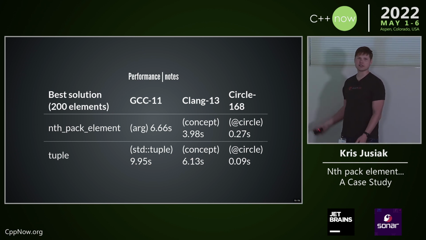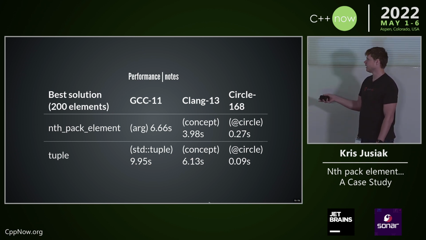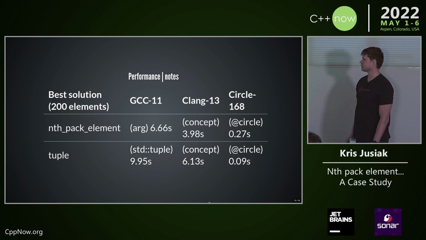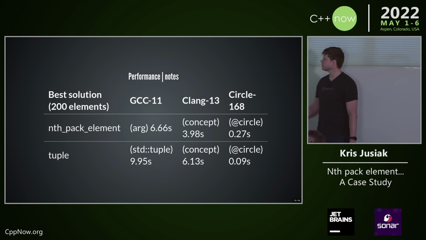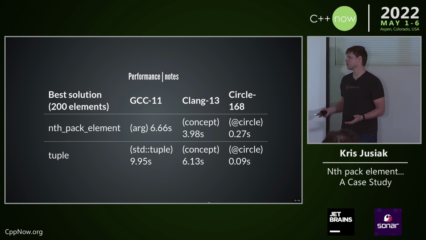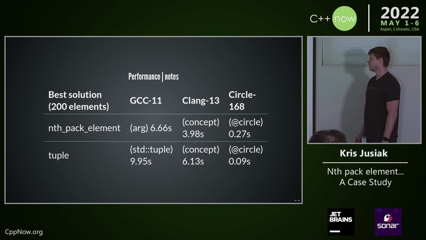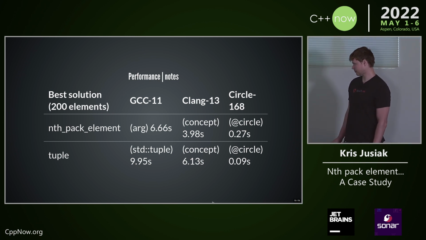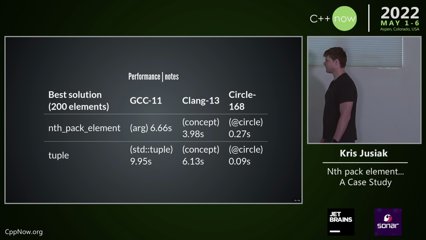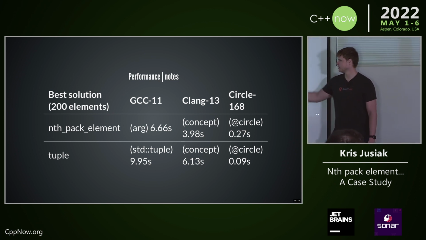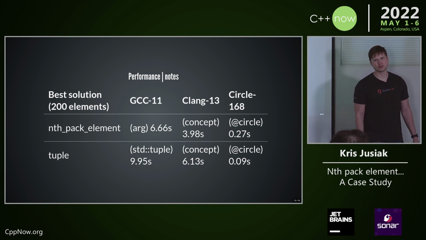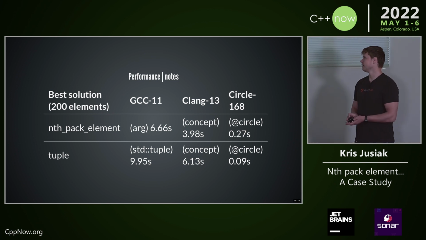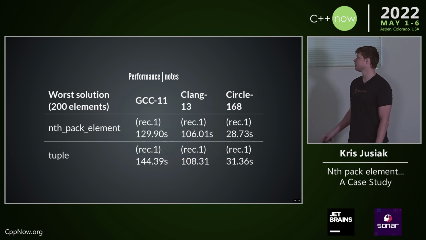And for Circle, the solution was the fastest, which obviously is much faster. And for tuple, you see that GCC's std::tuple is the fastest solution they provide, but we can do better in Clang with concepts. And Circle is just a different league altogether. So if we can switch this one into here and here, I think everyone would be happy and have more time on checking emails.